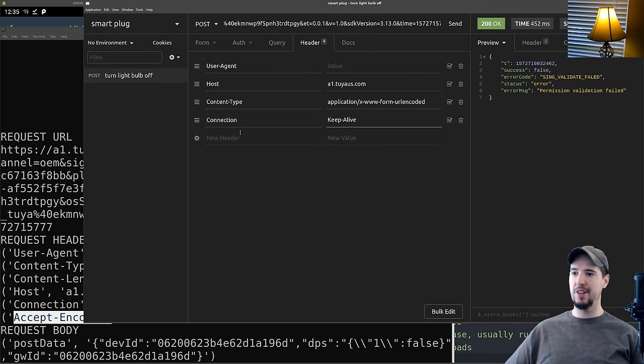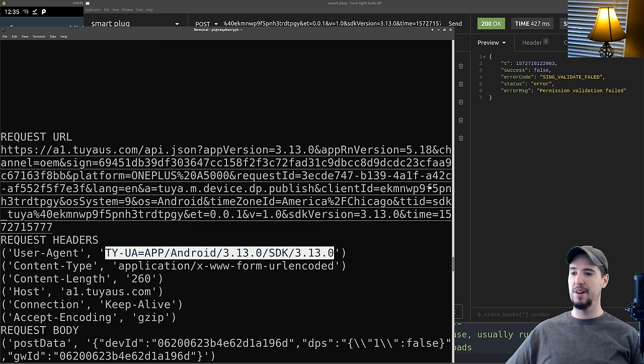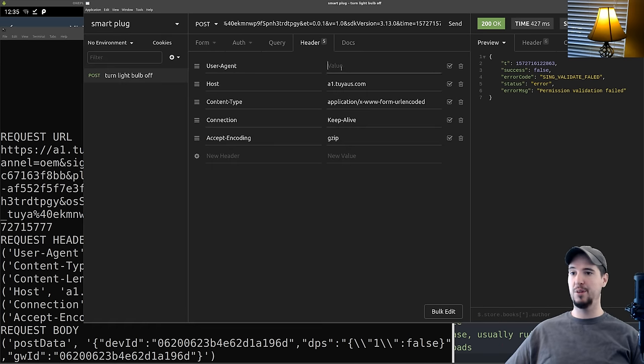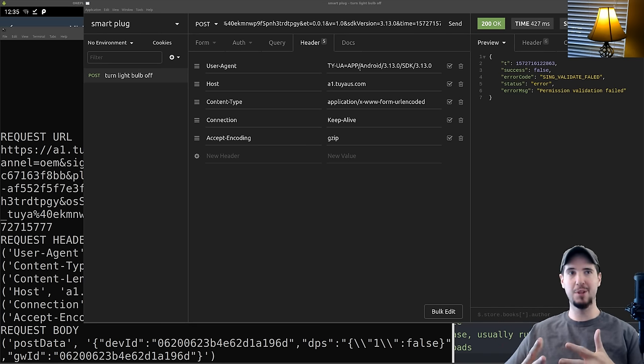So these would be all headers, and we don't actually know if these headers are even required. All we know is that these are the headers that were sent by the app. And you can see that it's the same error message, but that's fine. We still have to insert a couple other things. You can see that we're inserting a user agent of the Android app. So hopefully we're making the actual endpoint think that we're sending it from the app. And this may be the key to everything.